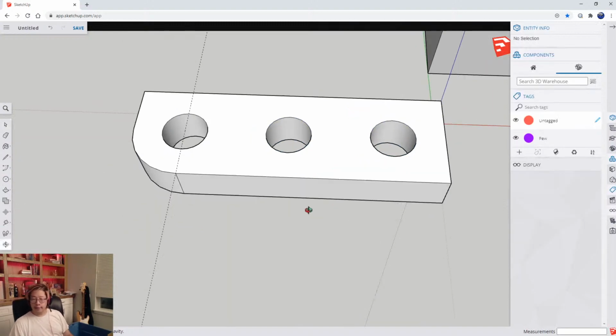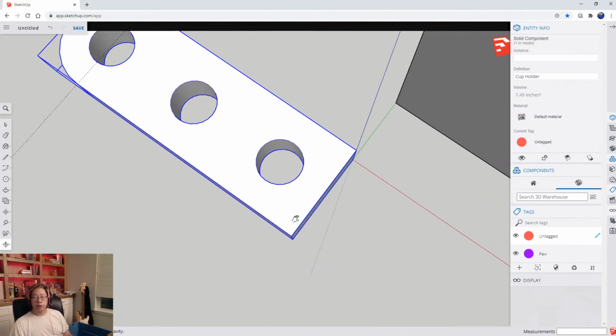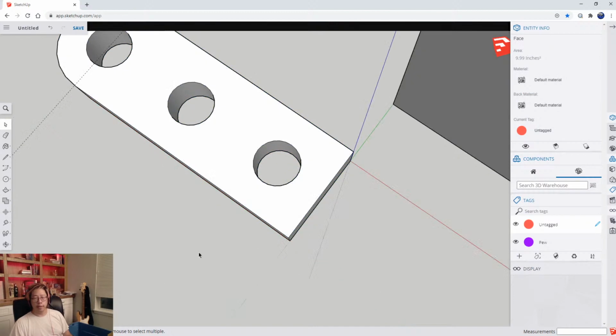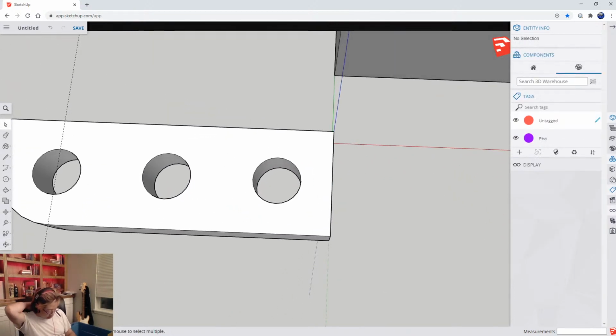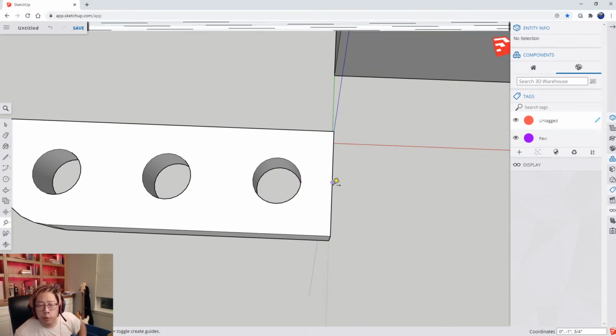Okay, so now let's say I've already made a component. Then I could just go in here, double click it, and edit it, and then do the same thing that I did, put a circle there. I'm going to show another way to do it. And this is a really powerful tool. It's the same concept, but if you apply it to more complex situations, you can do really complex intersections of objects. So let me just do this now.